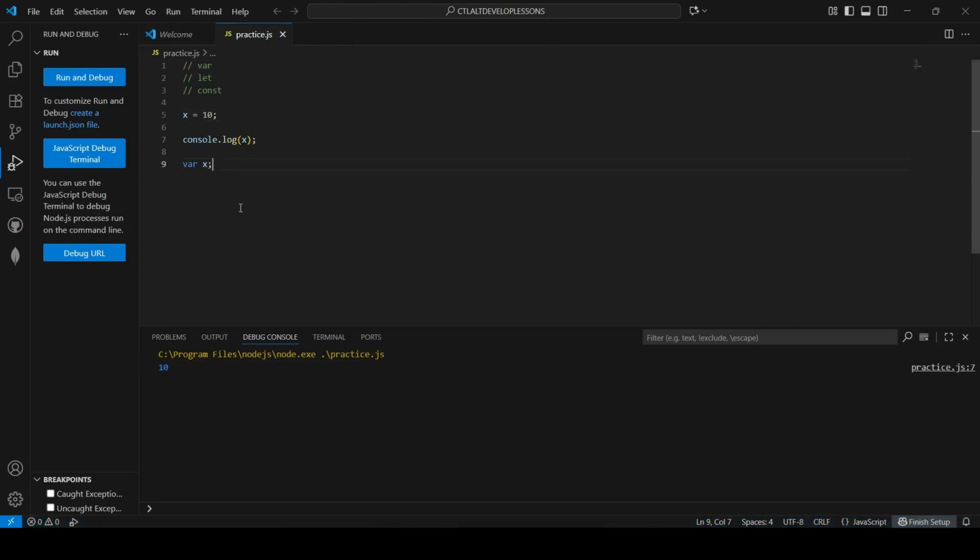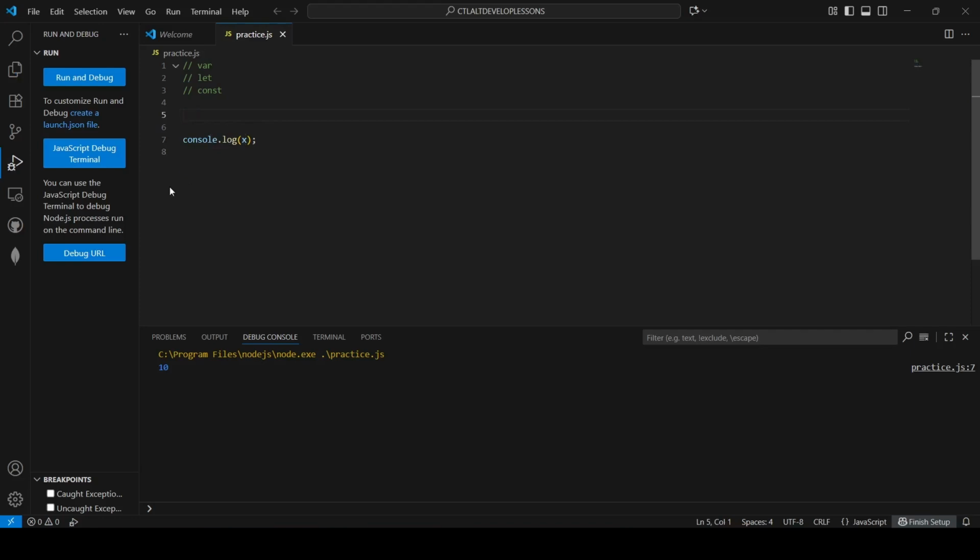This is something you cannot do with a let or const either. You cannot do it with either of them. This is something that only a var statement can do. So it only works with the actual value assignment, but you cannot assign the value below. So that's what var does.